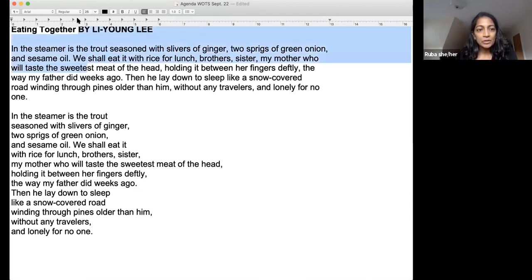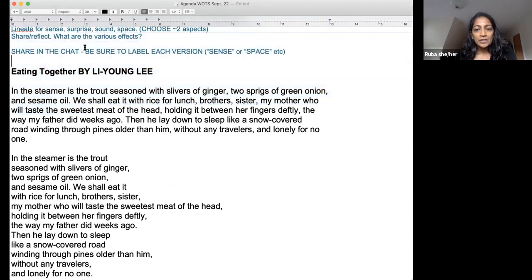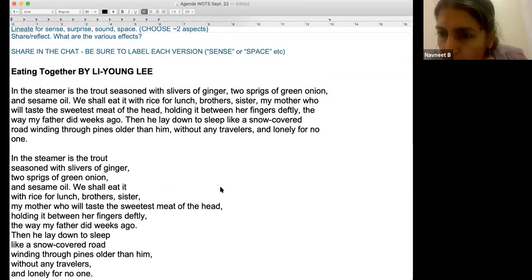Let's hear from someone who lineated for surprise. You can give me a wave, use your hand emoji, or just unmute yourself. Navneet, go ahead. Sorry, I'm at work, so it's sometimes noisy in the background. Navneet, you're cutting out a little bit. Sorry. I can read it from the Word document.